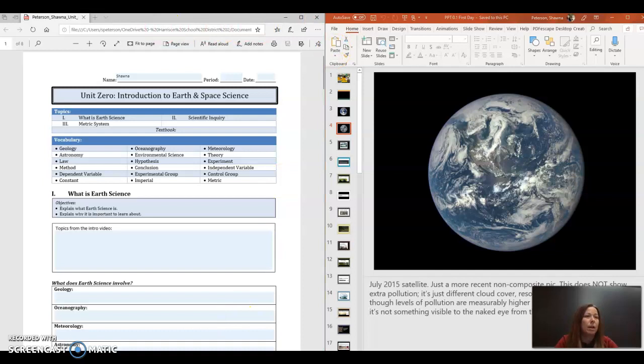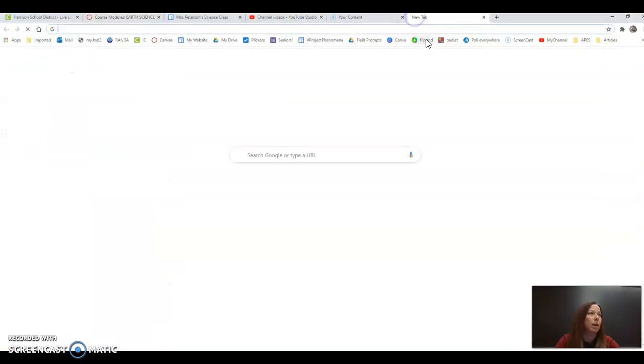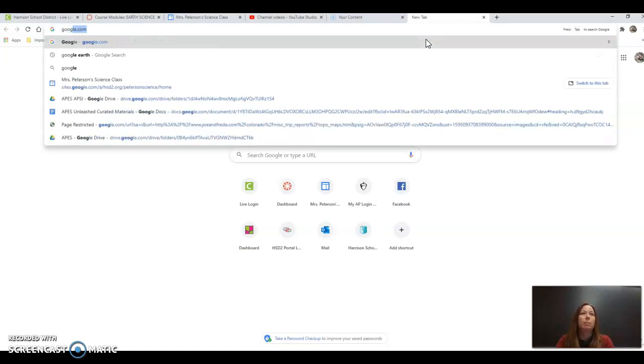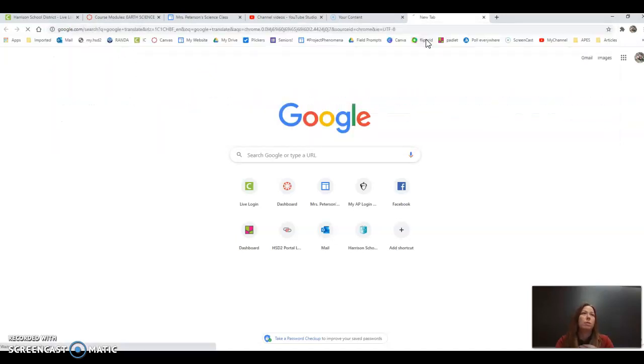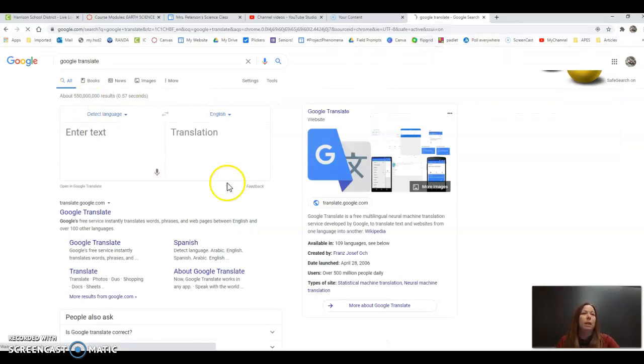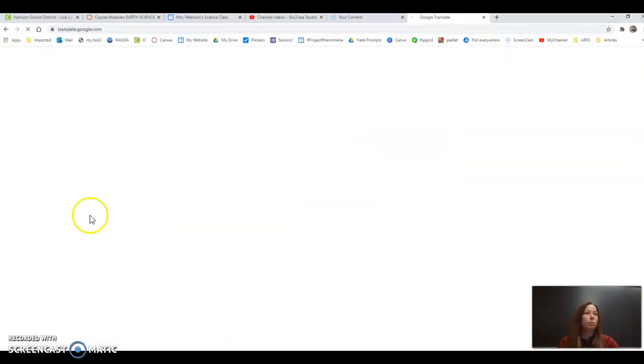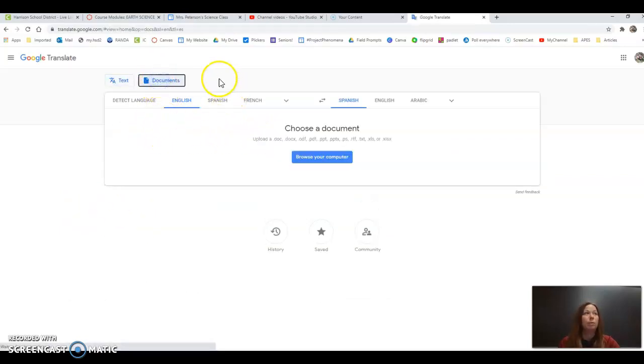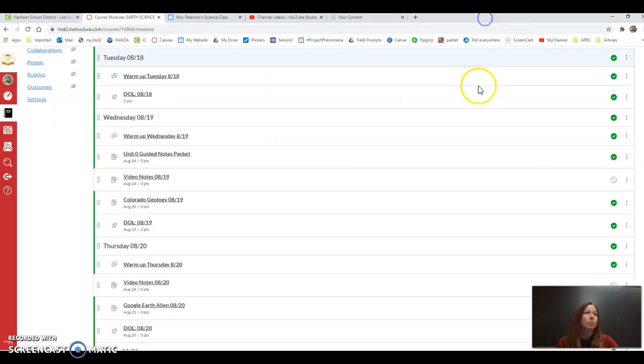The very last thing I just want to mention, we have a lot of English language learners here that are still working on learning English, whether it's Spanish or French. We've had so many languages here. Please, I can't think and type at the same time. Go into Google Translate. If you're having trouble with any work and it's something I can't translate for you, you can copy and paste, you can upload documents and things like that, and it'll help. It might not be the best translation, but it'll help you out there.